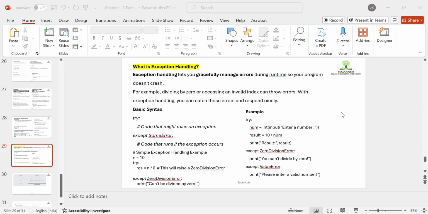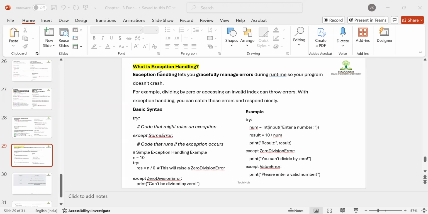Moreover, we will learn about exception handling in the fourth module because we will use this topic in a broader perspective. Here, we will just go through the definition and one small program. For your internal exam, this topic is very important. So I will start from here only. Today you will come to know what exception handling is, and how you will use it in your program.